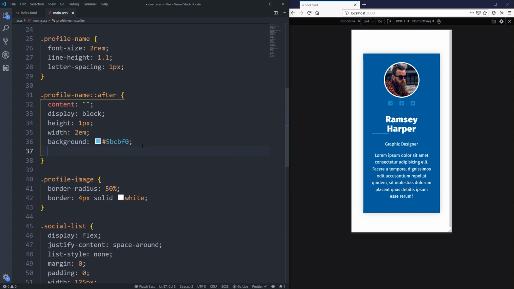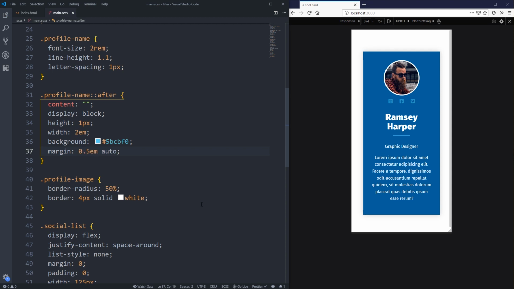We want it to be in the middle. It's display block. So if it's display block, a nice little margin 0 auto will go right in the middle like that. But I do want some spacing on the top and the bottom of it. So instead of a 0, let's try 0.5em and see where we go from there. Nice. That's looking good, but see how the space on top actually looks different from the space on the bottom? Part of that's coming down to the spacing on here, which we could deal with right away.